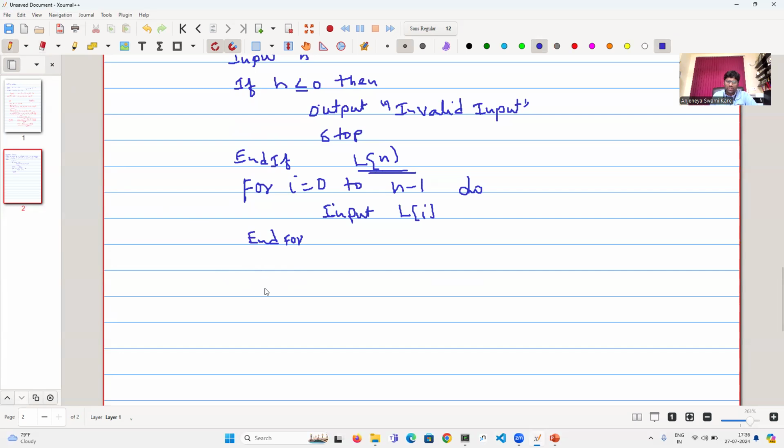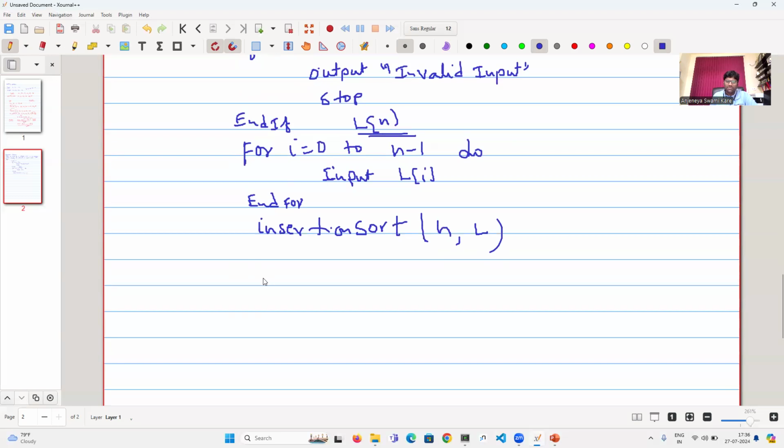We are calling this procedure, insertion sort. We need to pass the n value and the list of n numbers. After that, we just need to display the numbers. For I equal to 0 to n minus 1, do output A of I.